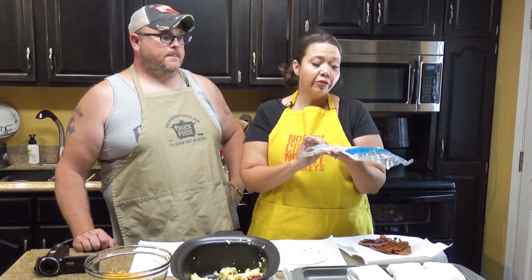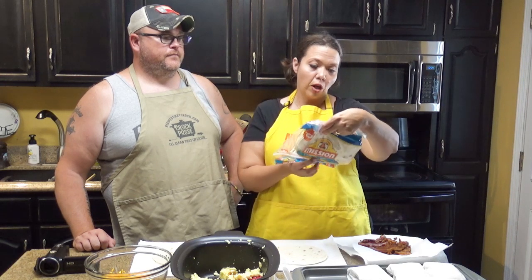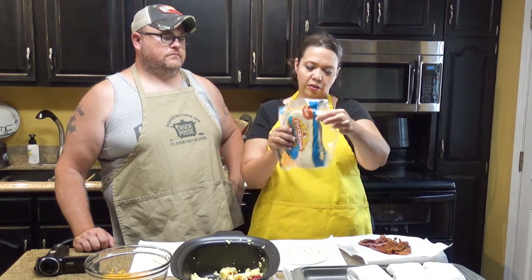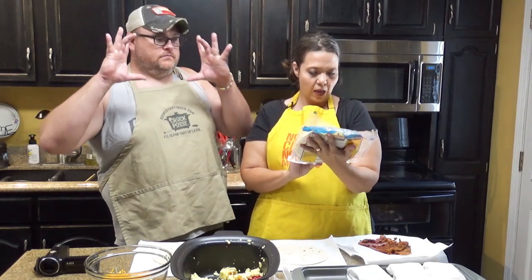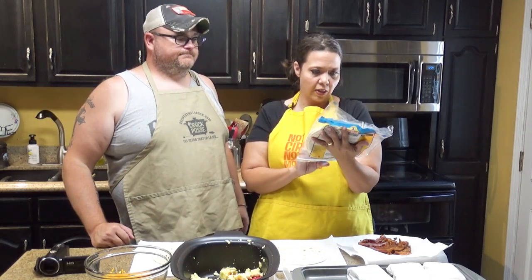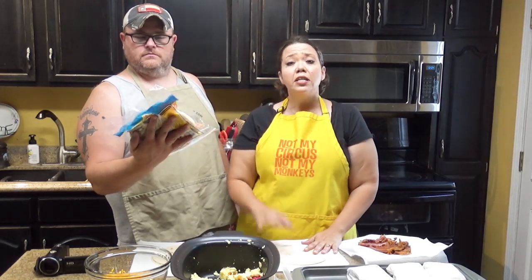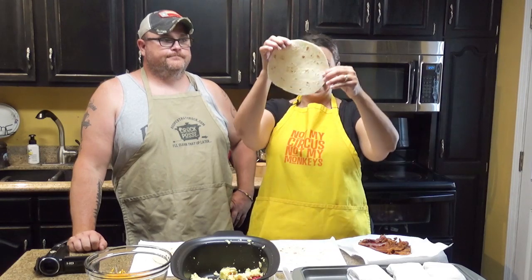The other thing to consider is this is the smaller size. I forget how big these are. I want to say, are they eight? They're the soft taco size. So are they 8 or 10 inches? Those are 8 inches. Are you sure? Yeah. Okay. So that's also a big difference because we're not using the burrito size like we do in our traditional freezer burrito. So they're about this big.